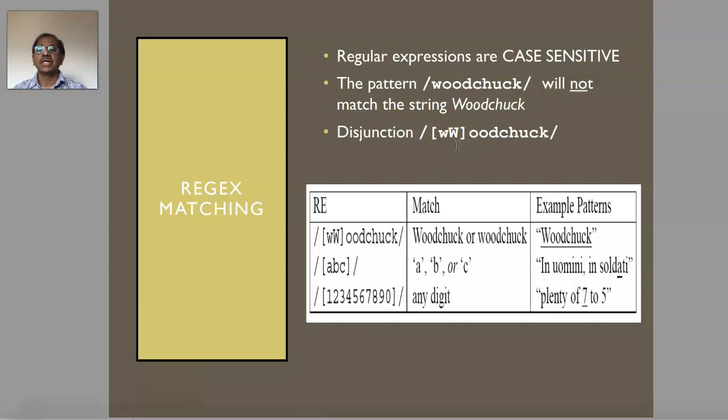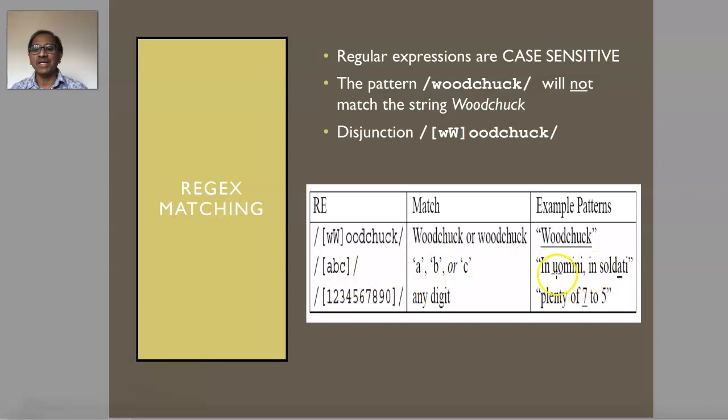Whenever you use square brackets, that represents disjunction. So you have more examples here, right? Here is A, B, C in brackets, so it means either A or B or C. So it will match with any of those things.